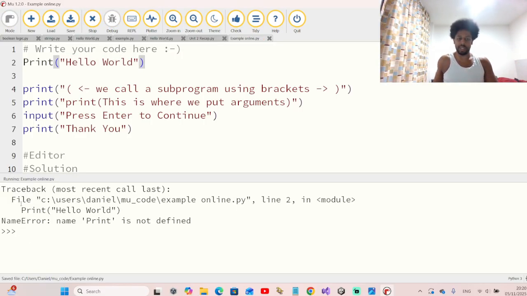And what happens is it just says traceback, most recent call, blah, blah, blah. It basically says what I've just tried to do is not acceptable. Here it's actually warned me print is not defined. Because I've used these brackets, it knows I'm trying to call a subprogram. But it's case sensitive. You need to put exactly the right thing for it to work. So here, because I put capital P, it throws an error.